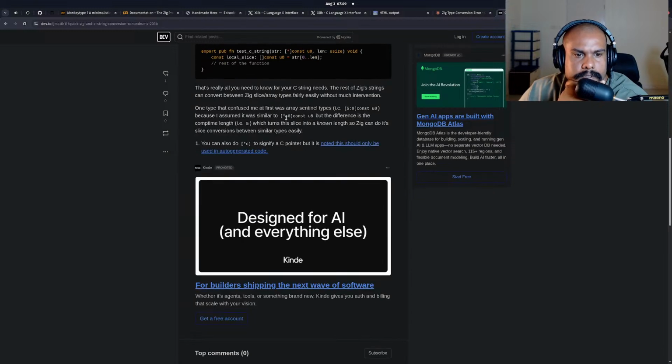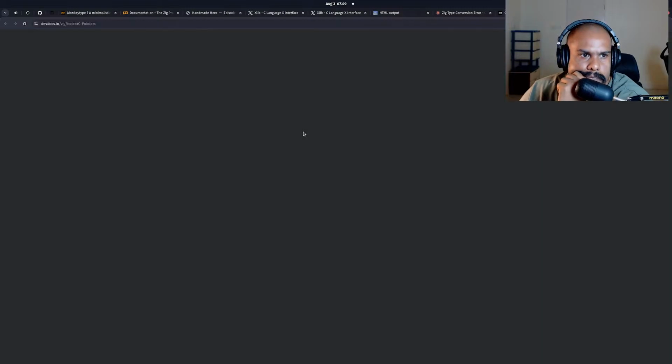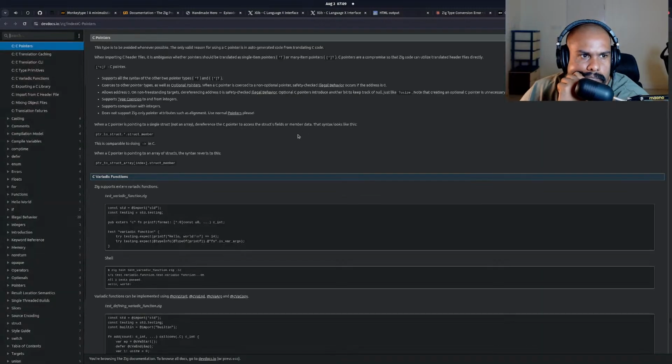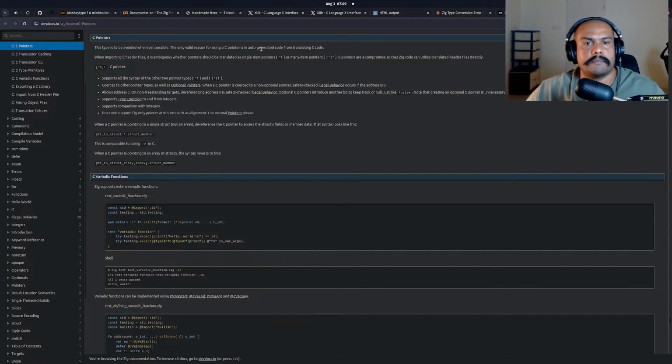String types. Okay, it should only be used in auto-generated code. Using C pointer is in auto-generated code from translating C code.